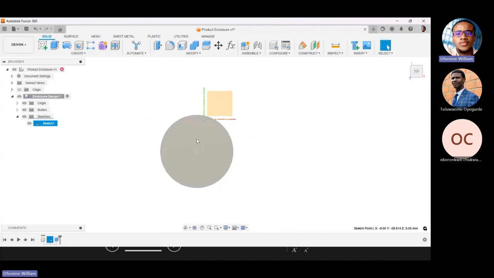This is what happens. The model, everything now readjusts to suit the new position of the circle. It might look funny now because it's just a circle. But imagine that you have done a lot of work to tie this to maybe another body that has some curvatures. And someone comes, after you've done that perfect work, and just by pulling one sketch, you have that happening. So it's going to mess up everything. And Fusion, just the way you were shown yesterday, is generative in design, so it's going to update the same way downstream.